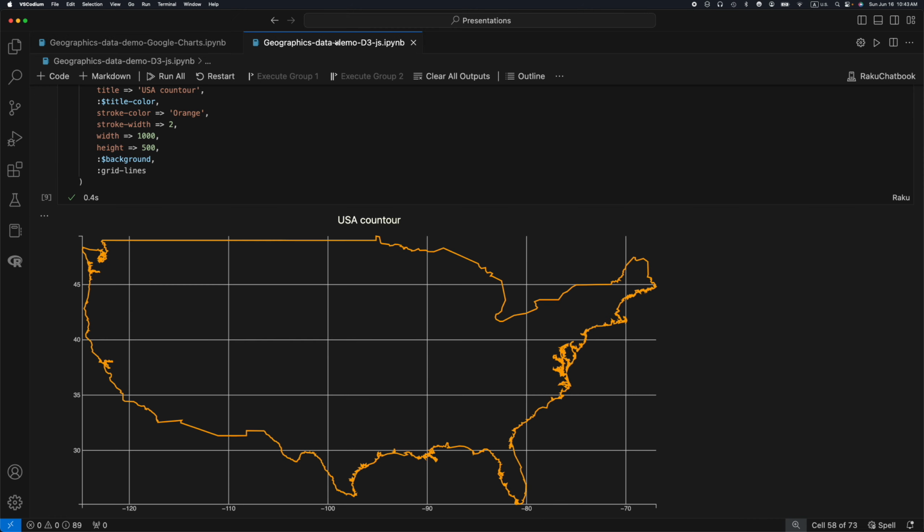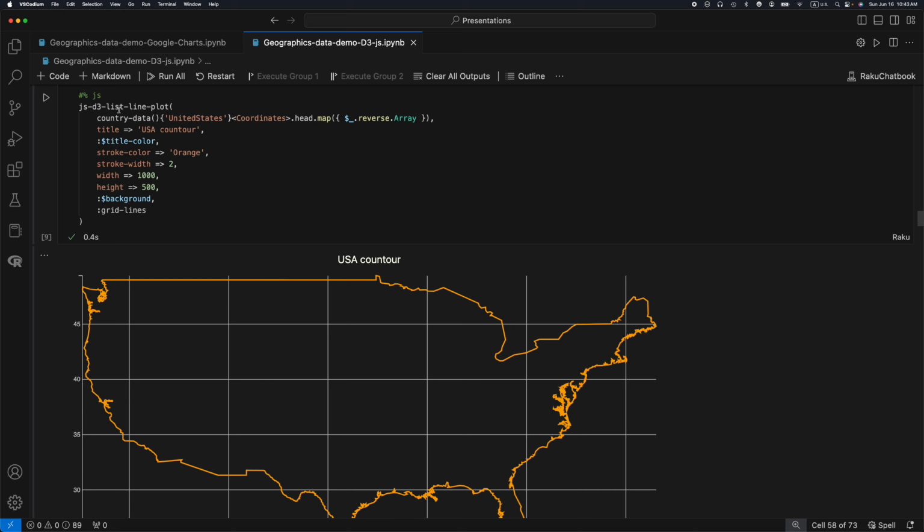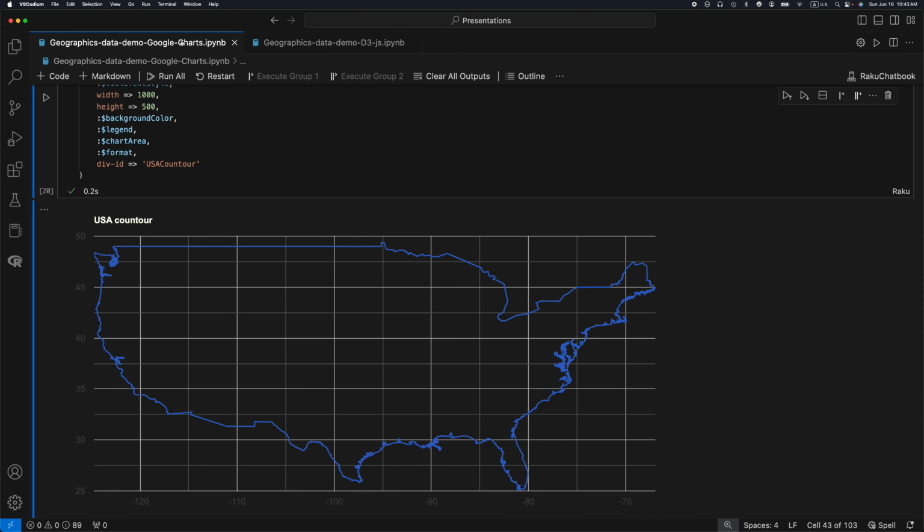With this package D3GS, when I use it in Raku, this is definitely a certain opinionated use, so to speak, of D3GS. So yes, I'm using the underlying functionalities, but I'm designing my own type of interface, which I think should be, at least to a point, appealing to generic Raku users.